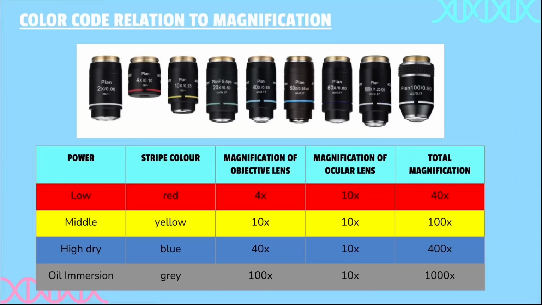So to figure out the total magnification of an image that you are viewing through the microscope is really quite simple. To get the total magnification, take the power of the objective and multiply by the power of the eyepiece. So in other words, if a 40x magnification power objective lens is used, the total magnification would be the power of the ocular lens, which is usually 10, multiplied by the power of the objective lens, which is 40, and it will result in 400 times magnification power.